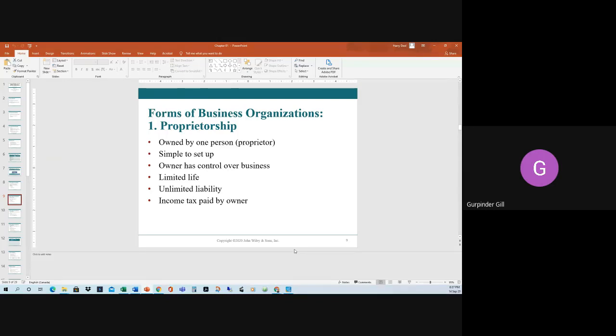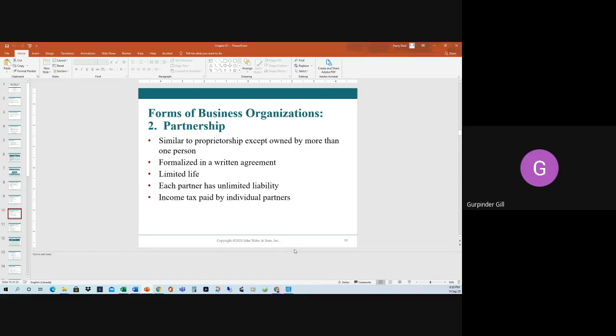They do bear unlimited liability. This is one of the biggest flaws with the structure of proprietorship and partnership. What that means is if the business goes down, let's say there is a legal lawsuit, then the owners of the business will have to liquidate their personal assets to satisfy that claim. So there is no distinction between personal and business. It's all deemed as one. And as we said, the income is taxed to the owner. So your partnership is exactly the same, just the number of owners moves from one to two or more.